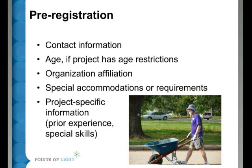So this would be someone who has a disability. If they're in a wheelchair, there are a lot of ways to build or buy garden implements that have longer handles so they can still do a lot of the work. And it helps to find that out ahead of time so that you can have all of that ready to go and you don't put anyone on the spot by not having things ready for them to pick up when they get there. Also find out if you're serving food or if they have any other allergies. You want to find out what those allergies are so that you can prevent any bad reactions if possible.